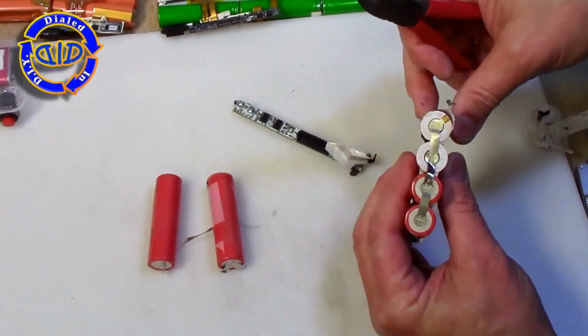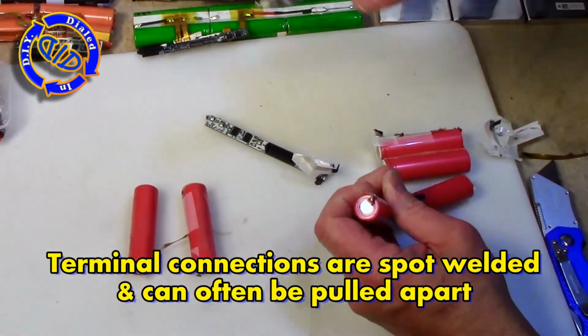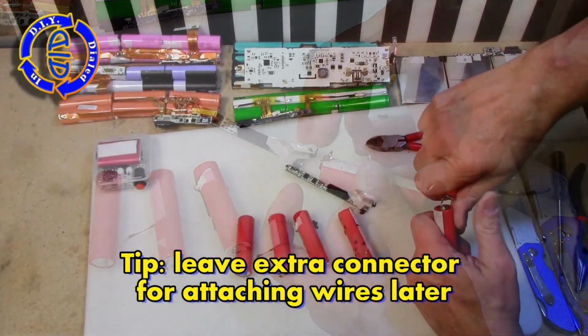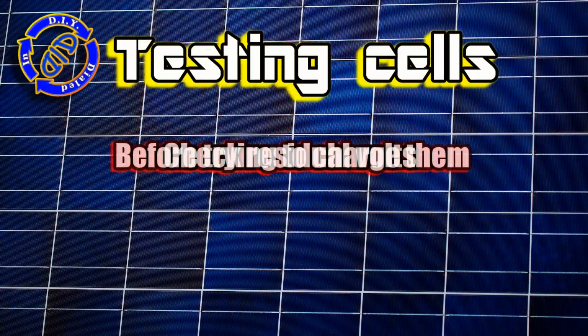If you cut the positive end before the negative end has been cut, you may get some sparks. So here's a good thing to keep in mind. Each of these packs that I took apart, I was able to get because they were no longer working right anymore. That typically means one or more of the internal cells doesn't work the way it's supposed to, so we want to check those out really carefully first before we try to charge them back up.